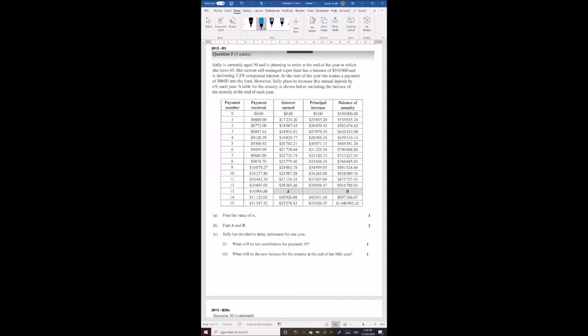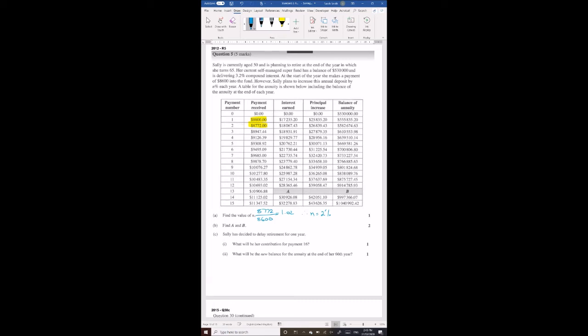So to do that, what we do is we find our two values up here. So we use these two values. There's lots of ways to do it. This is how I find the easiest. So you have 8772 divided by 8600. That equals 1.02. So from this we can say, therefore, n equals 2%. So between each of our time periods, we're increasing by 2% on the previous time period.